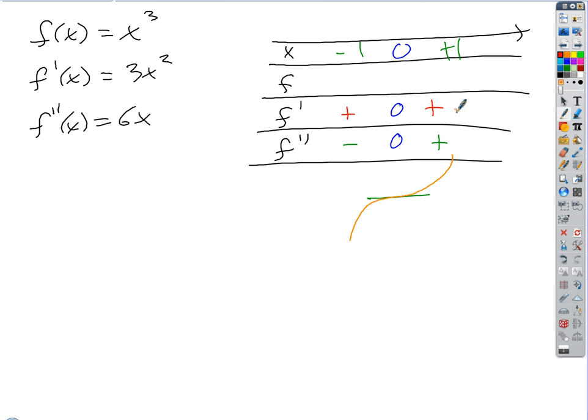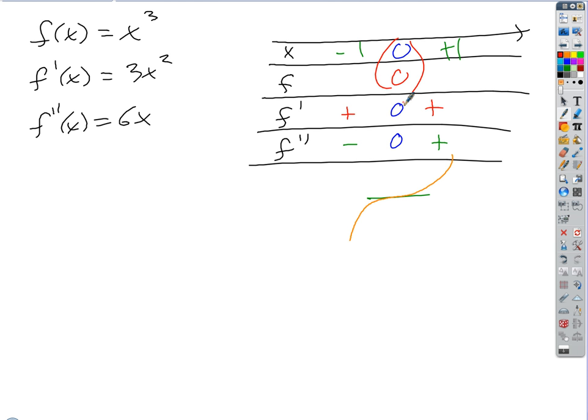Mr. Oya? Yep. Really quick, why don't we put a 0 with the F? Oh, we could. We just didn't. Yeah, it is there. You're right. It is the point 0, 0. We just didn't bother. But no, you're right. In both cases, it would be the point 0, 0. So can you tell if it's going to be an S or if it's going to be like a parabola type shape at that point, if it's an exponent? You're right.